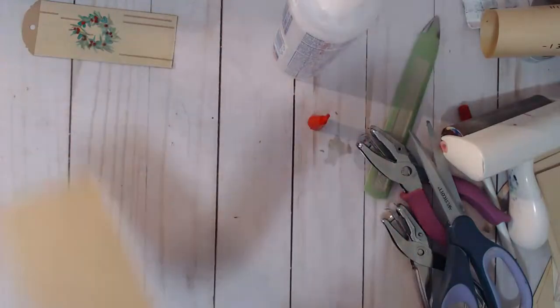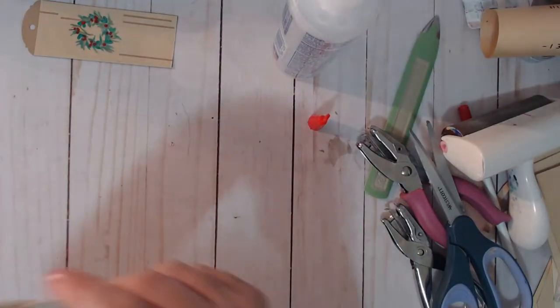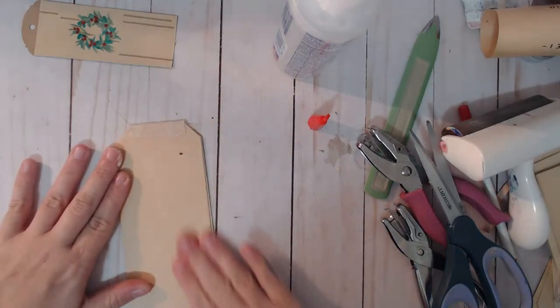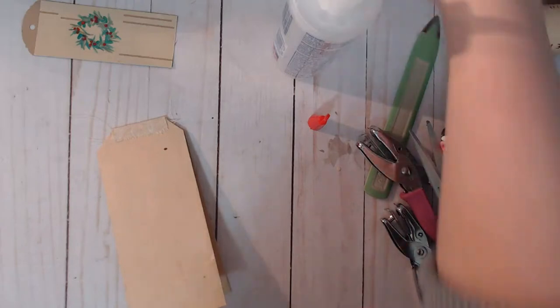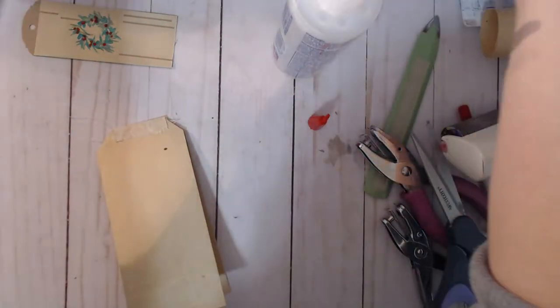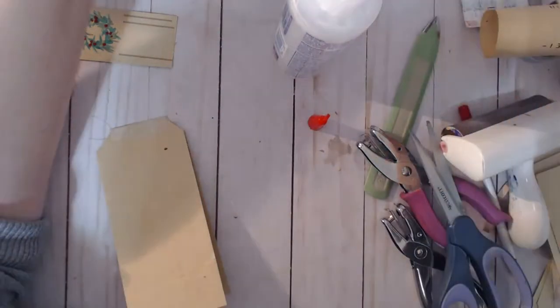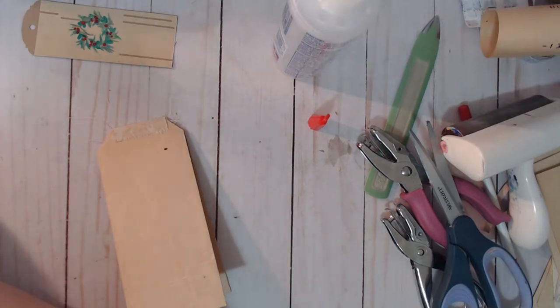Now, then you can flip it either way. So what you do is you want to decorate the sides. So if I had ephemera on my desk, which I don't. Let me see. I've got to have some ephemera somewhere here. Oh, darn it. I just got my hands in some paint. Let me find some ephemera.